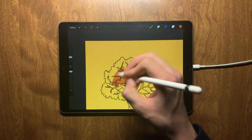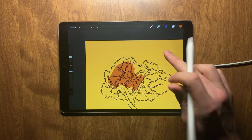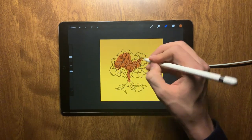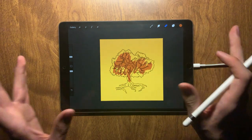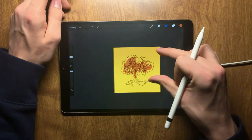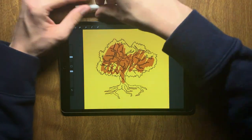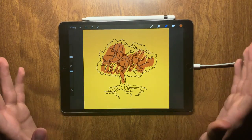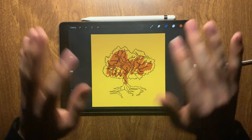So I can just go and make this whole tree be brown, but I'm not gonna do that right now. But that is basically some of the basics of what you will need to know for how to make this tree. So now I'm gonna go in depth and just make the tree and use a lot of layers and all that. You can just watch and enjoy.